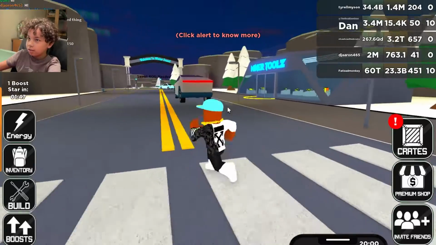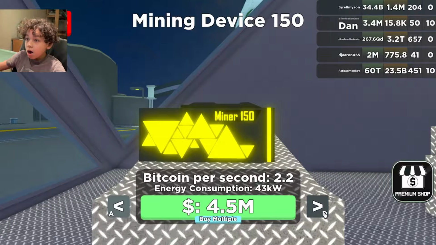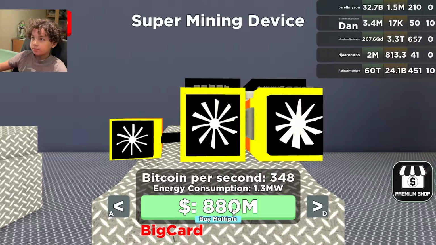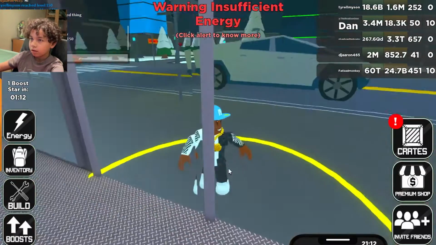A Tesla. Miner tools. Okay. Wait, 2.2, that's not a lot. It's actually not a lot. This is the best one. And buy a billion of these. I don't mind. I'm basically buying the best cards in the game. They might be. Alright, can I drive this Tesla?